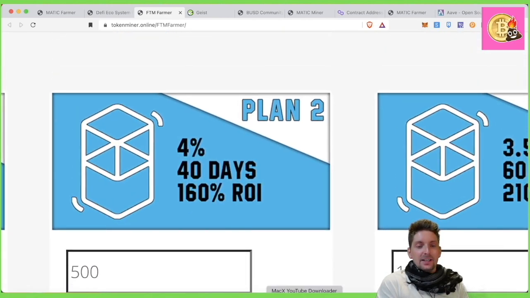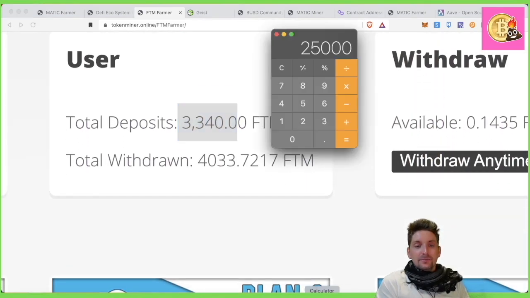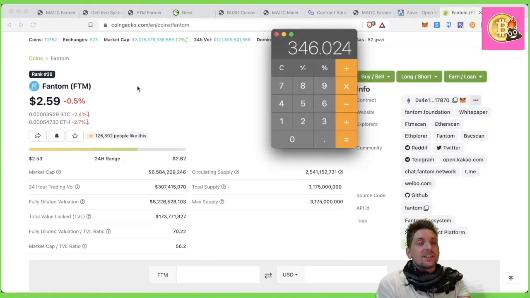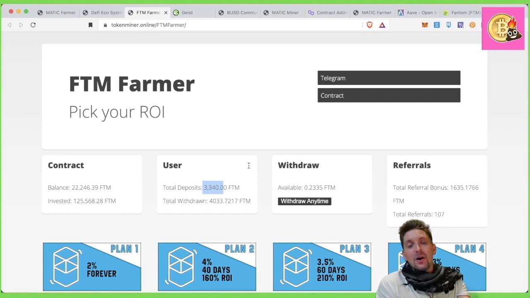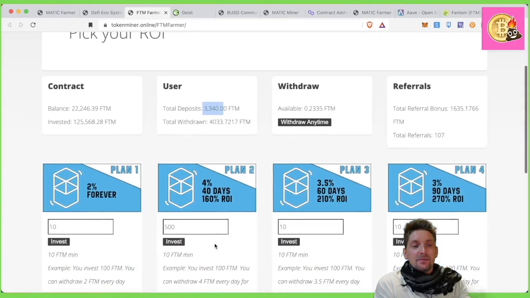Right, 4% daily on 3,340. So that's 133 Phantom daily, right? What's the price of Phantom today? $2.59. It's $346 daily coming out of this guy, if I was pocketing it. But generally, as you can see, I've deposited 3,340, I've withdrawn 4,000. So actually, in essence, I've only taken out 700 from this dApp yet, because I still see some time in it.